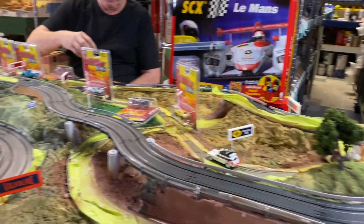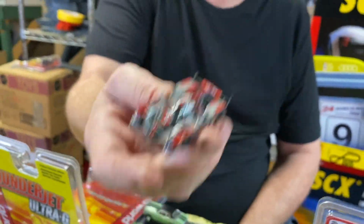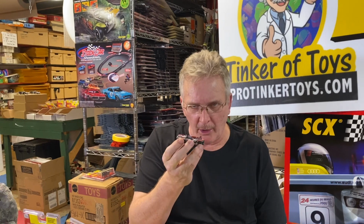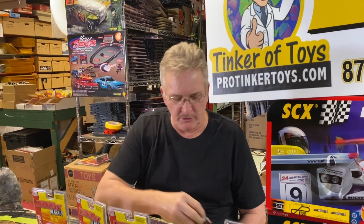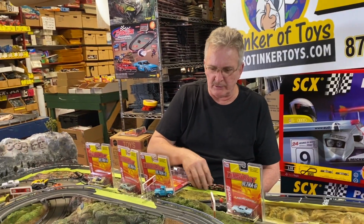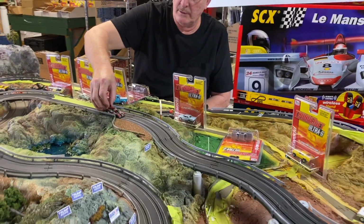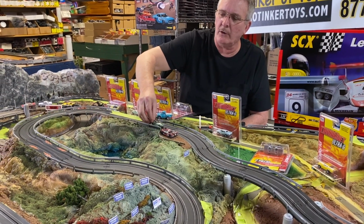Now, do they run as well as a Mega Traction Ultra-G Plus? This is a Race Master? No. I mean, this is a different class of car. That's what you have to understand. This is a Mega-G Ultra-G Plus. Okay, I mean, you just listen to the engine. Listen to the engine, compared to the Ultra-G.